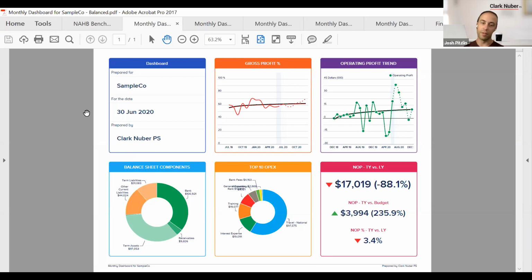So this is an example of something that I would call a balanced dashboard. It looks at what your gross profit is over time and what your projection might be if you have a budget integrated with your QuickBooks or QuickBooks Online. Our tool integrates directly with what that budget is projecting you to. So it not only shows your historical performance, but if you were to stay true to what your budget says for the remaining months, here's what it would end up being over the course of time. Take a look at your operating profit, how that's fluctuating, what the projections are, and how it's all shaking out with a trend line over time.